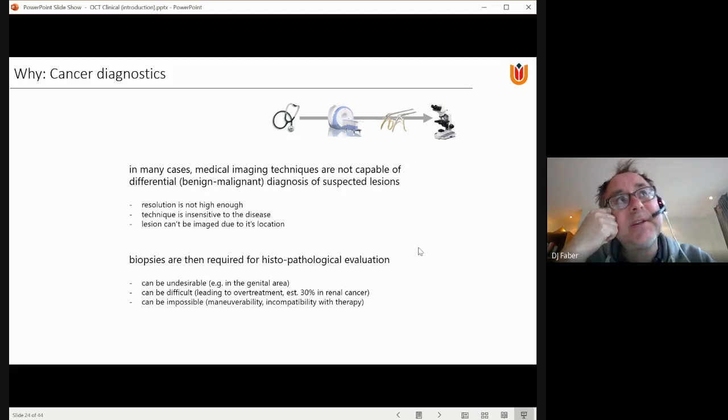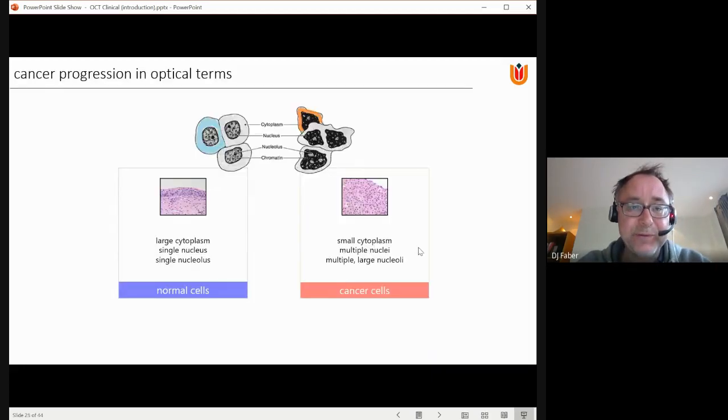And that is what takes most of the time in the care cycle now, because the patients have to come in, they have to undergo a surgery, even if it is non-invasive, and they have to wait for the results to come in, etc. So that is the part that we would like to center in. So can we now aim at diseases where you do not want to do a biopsy, for example the vocal cord or the genital areas, and can we improve there?